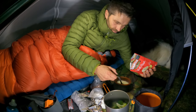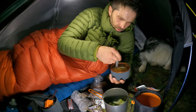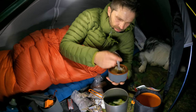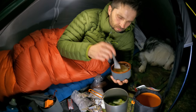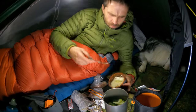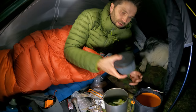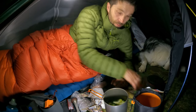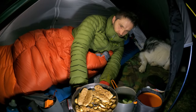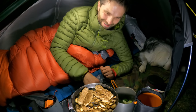It's thickening up. Is that right? Good stir. That looks good actually. Let's have a quick taste. That's not bad at all actually. I could just eat that. Right, I'll put the lid on there, and hopefully, because it's an insulated cup, that's going to keep warm. I'll put it on Blue's mat as well, which will help. And then, let's get this back on. It is bloody awkward, this.